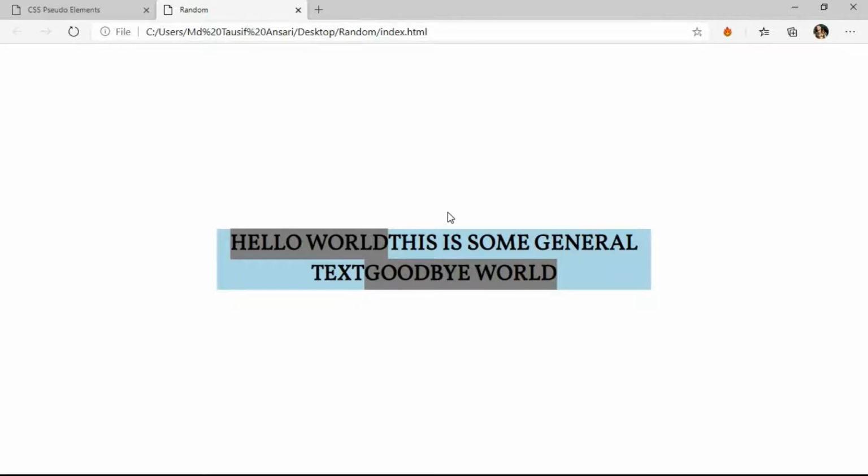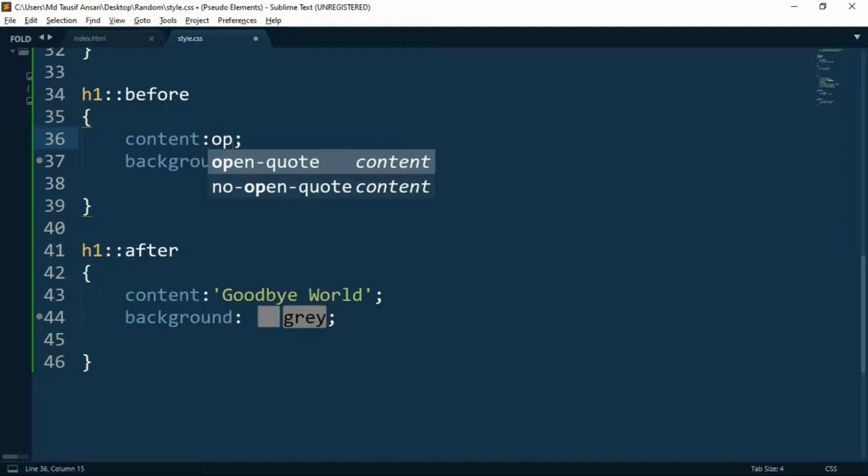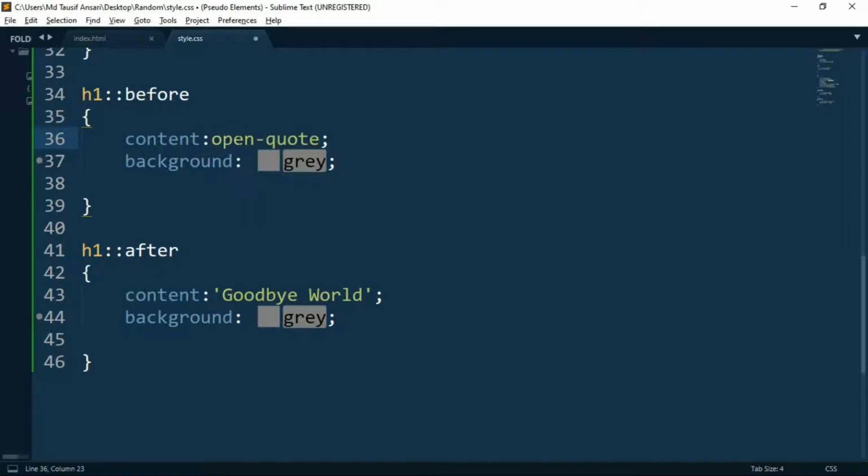the h1 attribute. We can do one thing as well, guys, that we can give it the quoting that is needed before the paragraph. So let's just use the open quote attribute, and here we can use the close quote attribute.